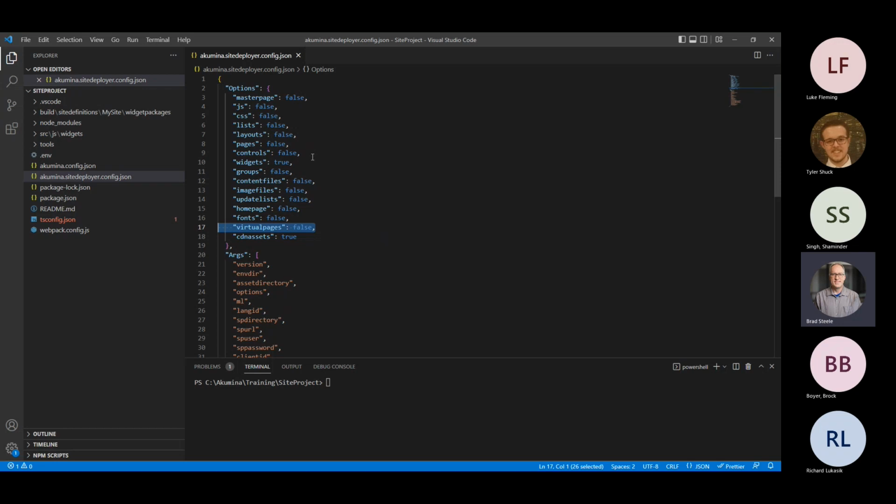Some steps are necessary for older versions of projects, like master page. This step is no longer used in the modern architecture. If you use classic architecture, the master page step is valuable. How do you know which is which?